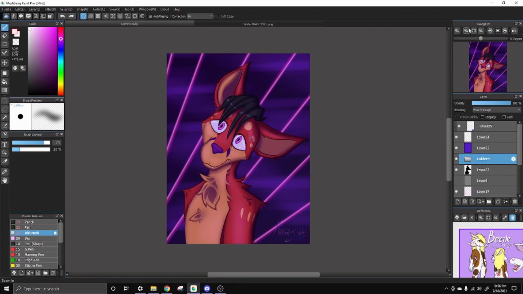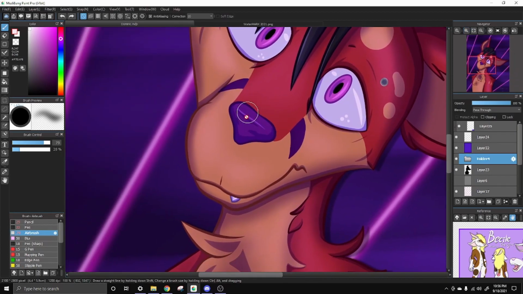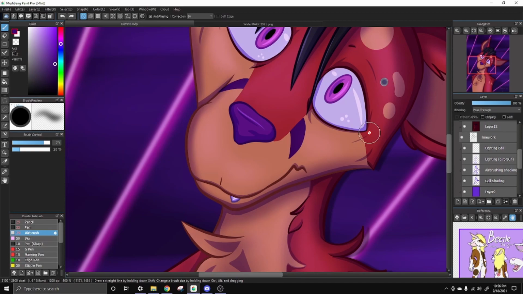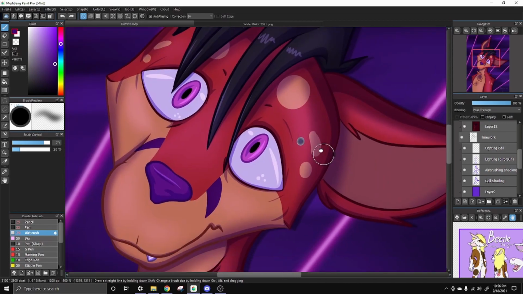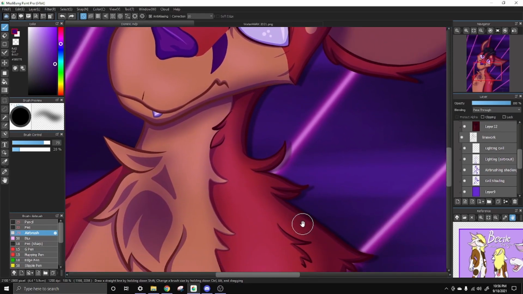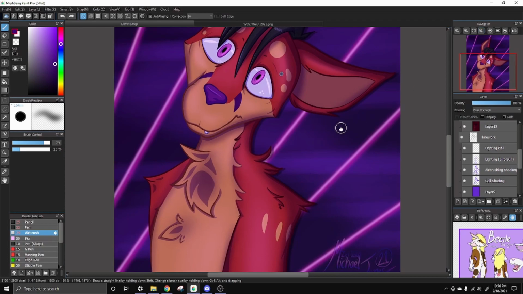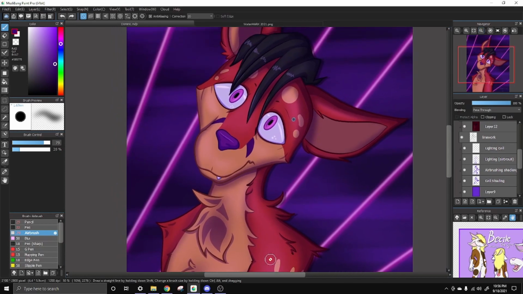Like over here, I can do a little bit of touching up on this nose because it looks a little flat. So what I'm going to do is add a new layer and just adjust the nose to where it looks a little less flat. What you can also do is make the line work look a bit more dynamic by adding in some hatching, if you so choose to. That's what I'm going to go ahead and do, just to polish things up.